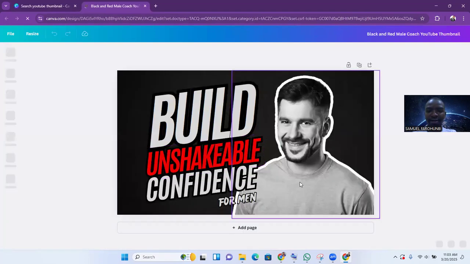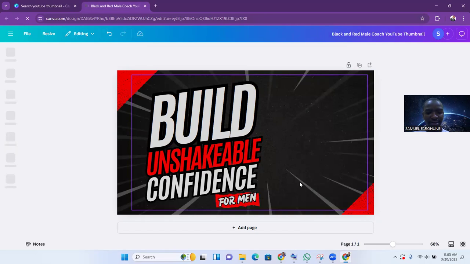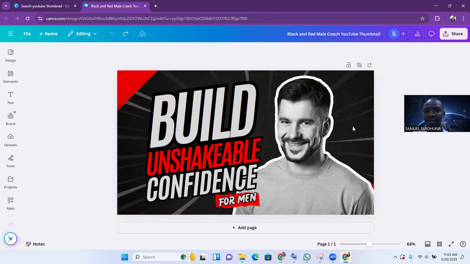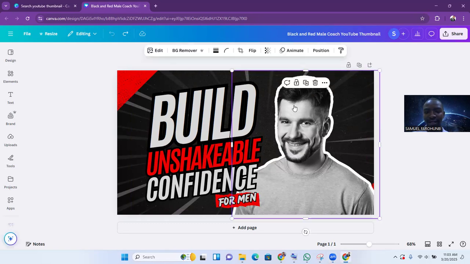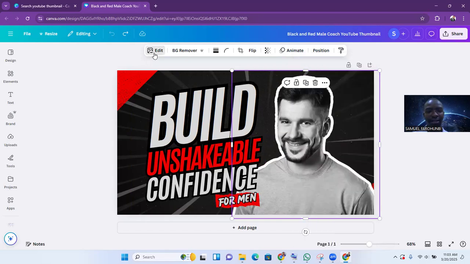In this case now, I'm just going to delete this one, or possibly replace it. Let me undo it and then possibly replace what is there right now. I can right click on it and then just say replace. This one is going to just replace the background, or I can copy the style. But basically, what I can just do is to edit it. In this kind of editing, I can say that I want to add my own. So let me try to add mine. But basically, I can just delete it.